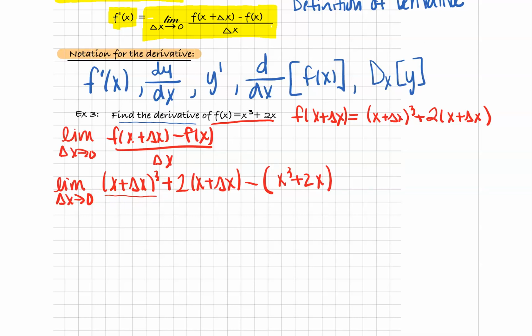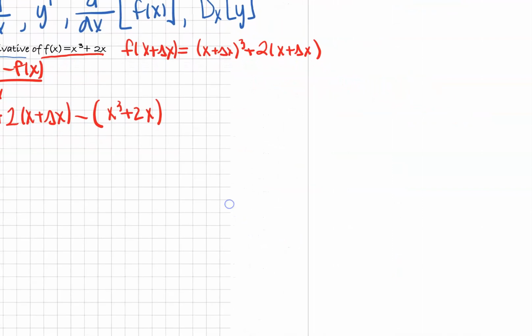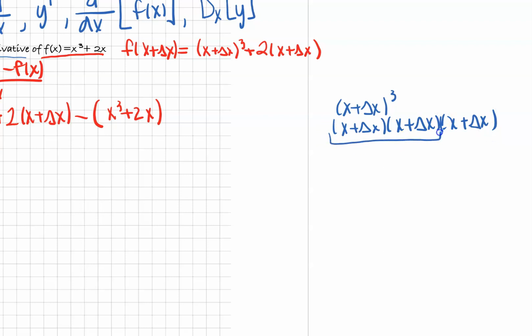So let me just move over here to the side, out of our calculus problem, and let's do some algebra. If I'm taking x plus delta x and I'm cubing it, I am saying x plus delta x times x plus delta x times x plus delta x. Now we already know what a squared one looks like. You just do x times x, that gives you an x squared. When you do your outside inside, you get plus 2x delta x, and then your last gives you plus delta x squared. We did that in the previous problem.